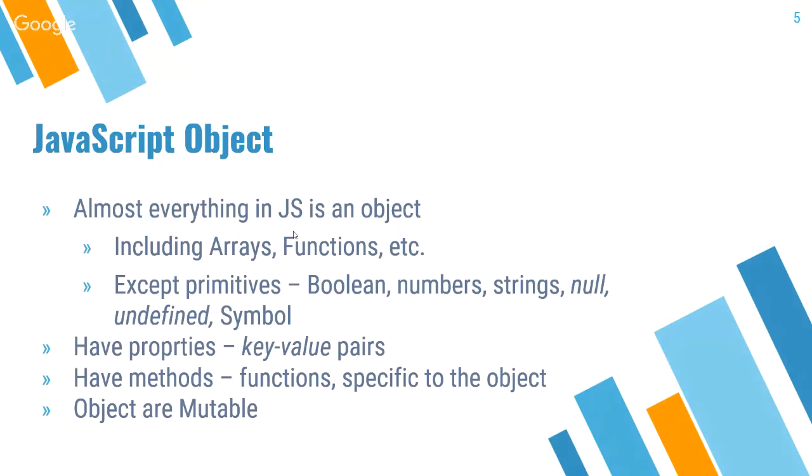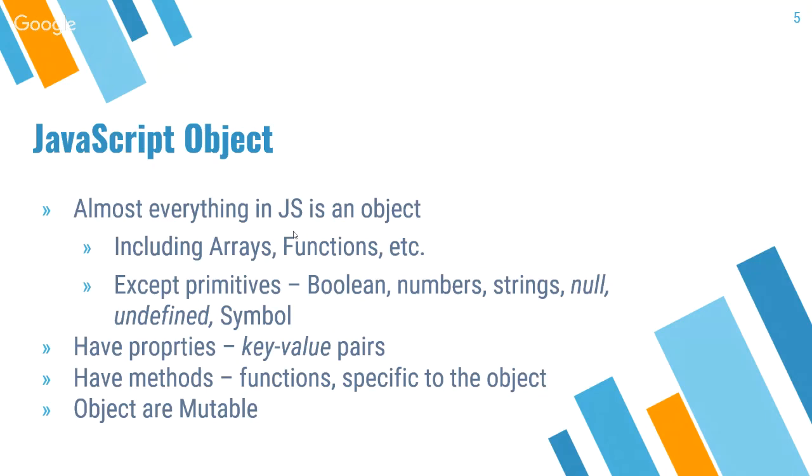The other thing that I want to discuss about objects is that they have methods. These are essentially functions that are stored in a variable, which is called a function expression. So these are functions that are specific to the object and are stored in a key. The difference between properties and methods is that the value of the key that is a method is a function. And so we use the key again to access the function.